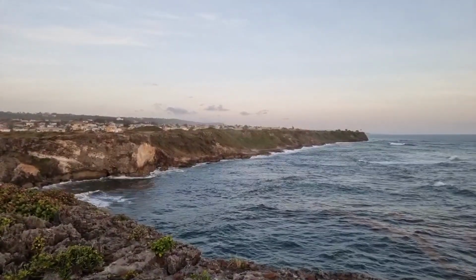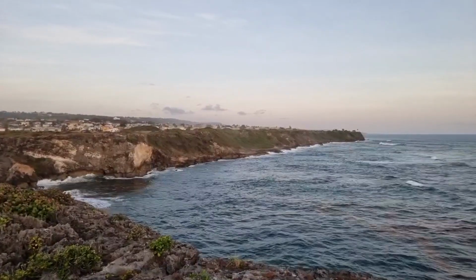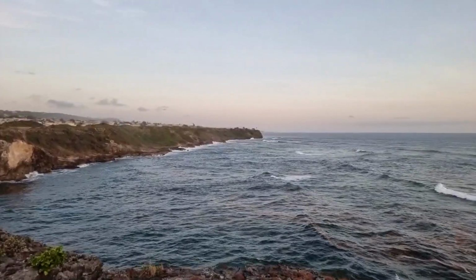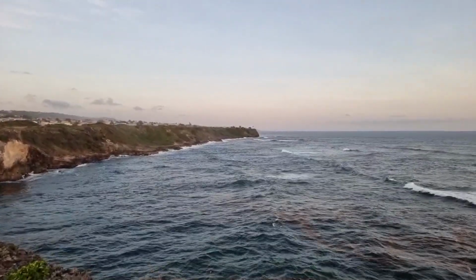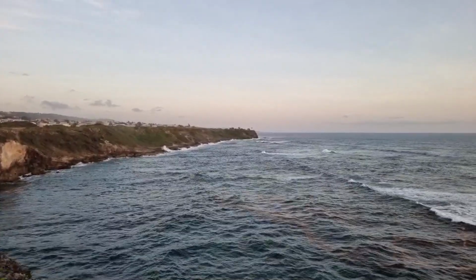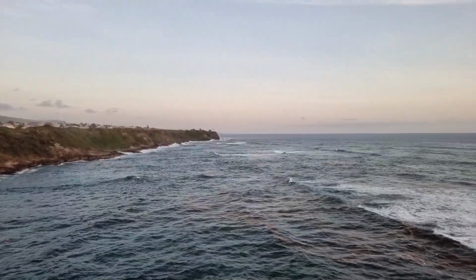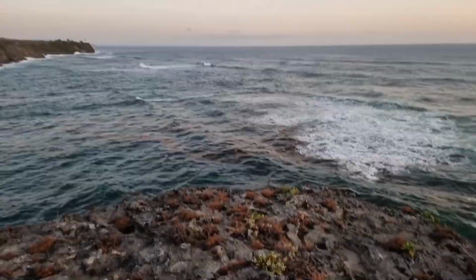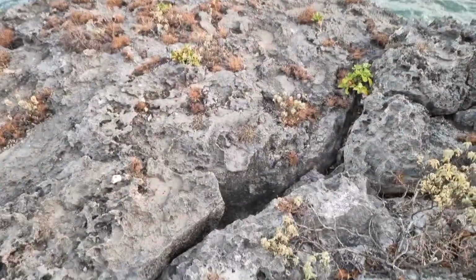You'll find that a lot on the eastern side of the island, so please be careful how close you go to the edges. I'll show you some of the cracks in a few moments that you may encounter. But please be very, very wary that, remember, your photo is something you're supposed to carry back on memory, not a memory of your last thing that you took in the island or anywhere that you go on vacation. So be aware of cracks such as these. Do not step into them.